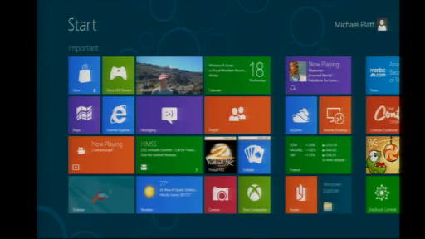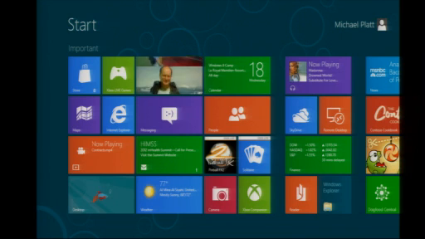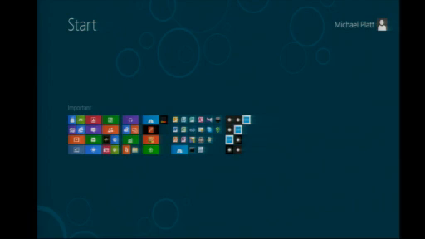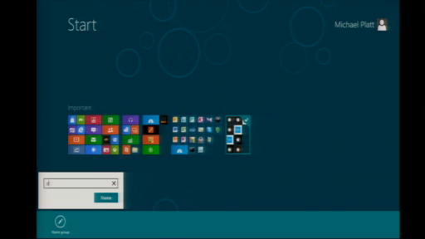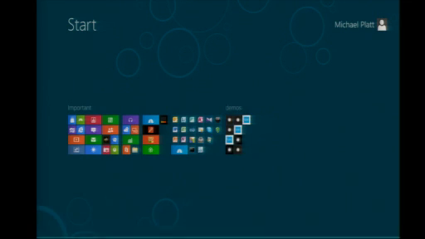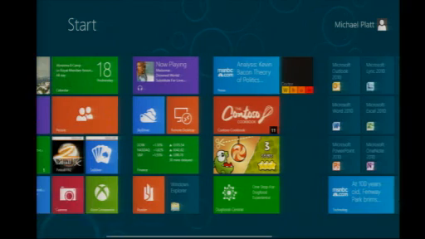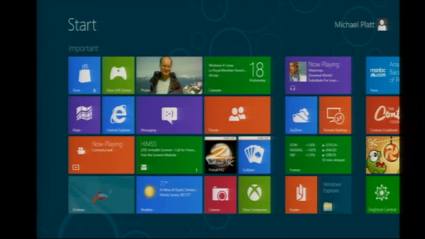This is simple. This doesn't have very many applications on this machine. If I have a lot of applications, clearly I need to be able to group those. And so I can do things like what we call semantic zoom, where you can take a group and make that group smaller. Perhaps I want to name the group. So I'm going to call this demos, because later on we're going to be using these as demos. And I can then work on a much smaller area, and have those configured as well and start to do grouping and so forth.